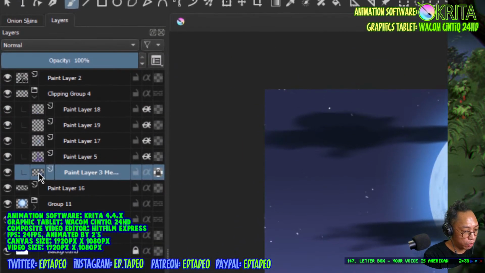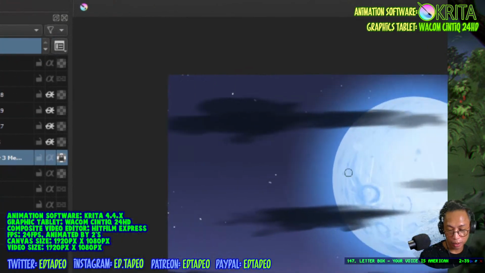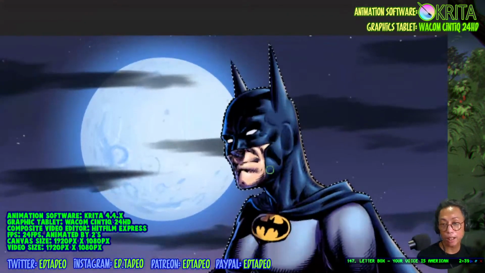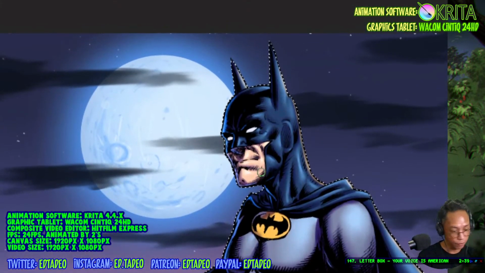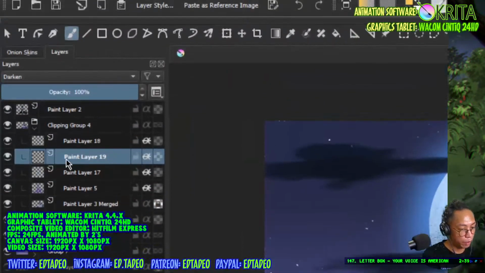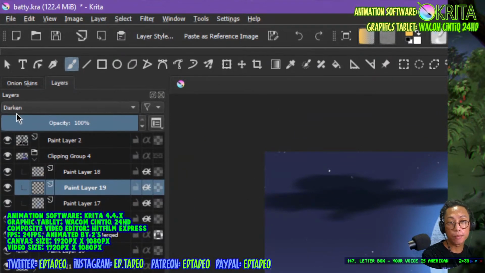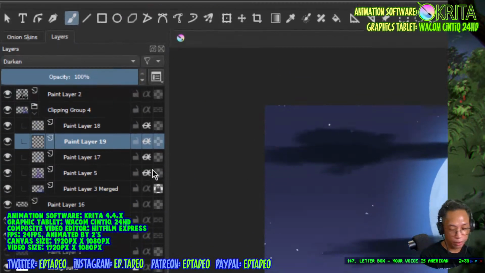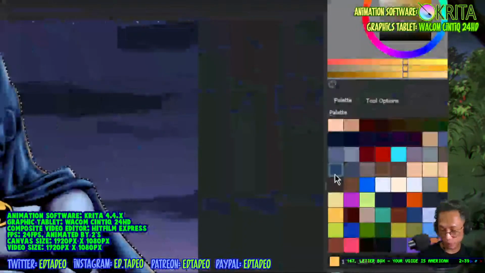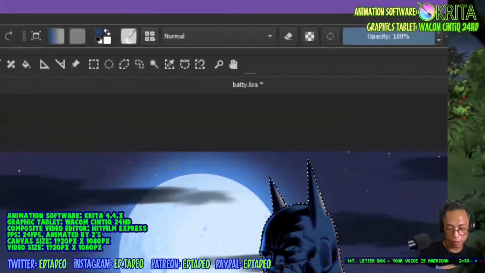So hold control, then click, it will create a selection, just like Photoshop. Then go back to the darken layer. See? Darken layer. Then fill it with dark blue. I chose dark blue and then fill it with dark blue.